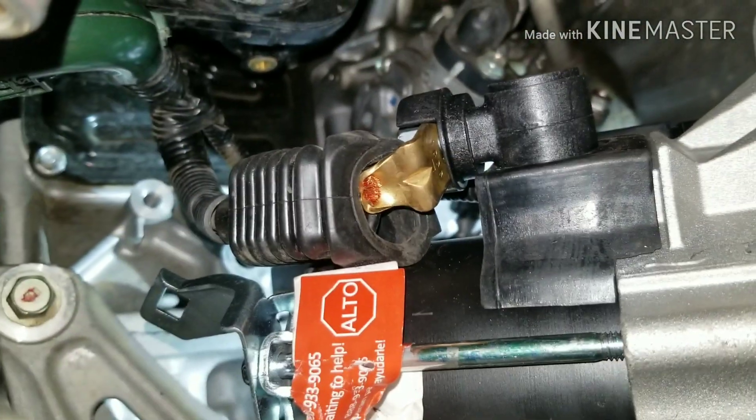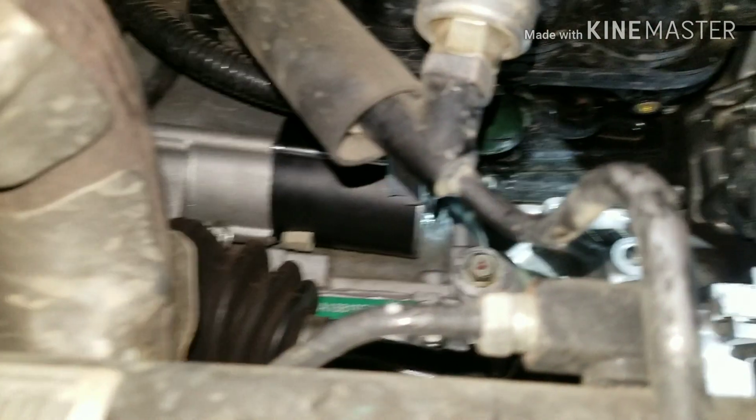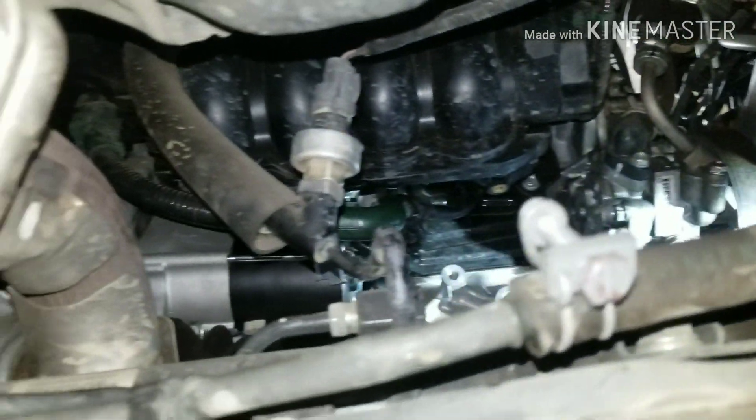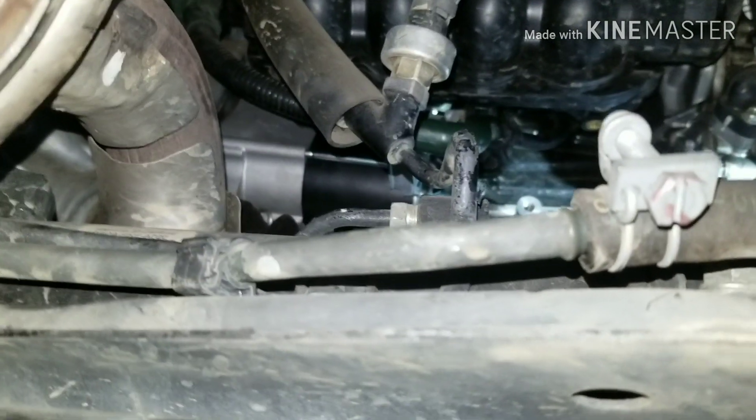Okay, now that I have it back in, I'll go ahead and hook up my cable and get it in the right position to put it back in the right way. I got it back up in there — it's kind of a pickle, but you just kind of work your way up and over like that. But now I'm going to get my other bolt in the top, tighten those down, and then we'll start it and see what happens.